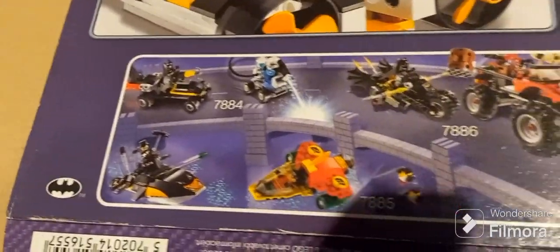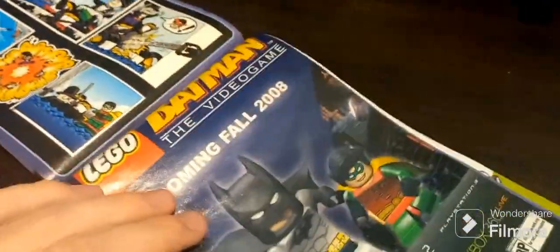Here are the other sets that came out this year — this one I've already taken a look at, and these two I'll be taking a look at next. Moving on to the instructions: the same packaging style, how to sort bags, what each bag contains, minifigures, and then we get to build smaller to largest with the bat signal in the sky, and then the pieces and the set all together. We get play features again, the comic strip, advertisement for Lego Batman the video game, the other sets along the wave, and advertisements for the Lego Club.